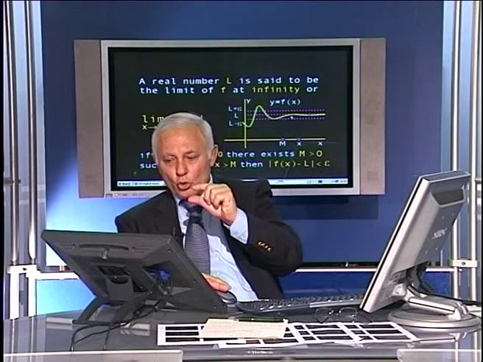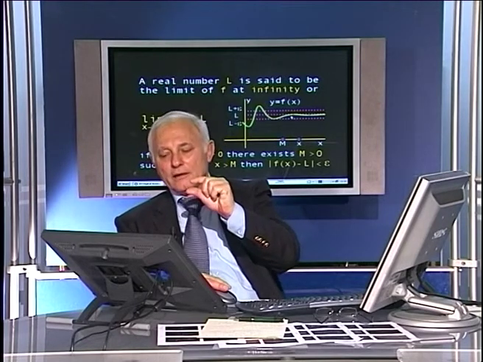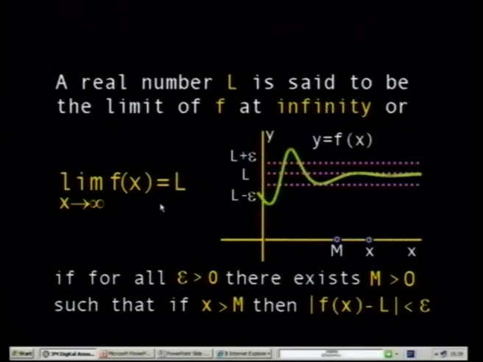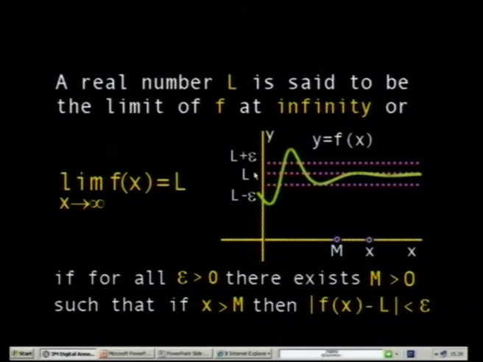And actually this value of epsilon, you can take as small as you wish. The smaller you take it, the more you have to increase x so that you can always bound the value of the function in the neighborhood of the point 0. If you can do that, and the more you lessen epsilon and the more you increase x, you find that 1 over x squared is always in the neighborhood of the point 0, then you are sure that there is a limit. So this function here oscillates like this, and then it approaches the value L. So we say that L is a horizontal asymptote of the function.